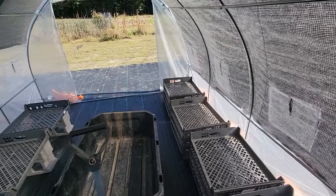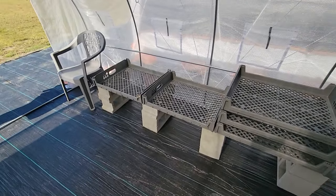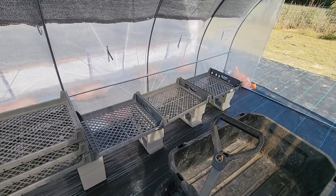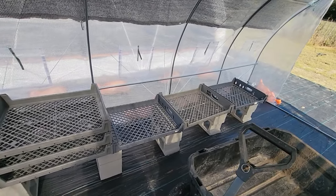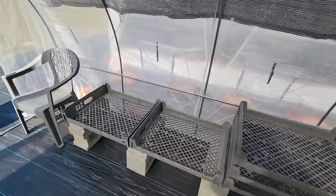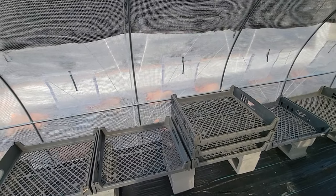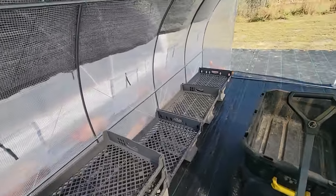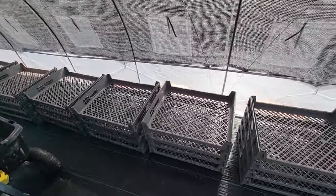So this is going to be our sweet potato curing area right here. We have a ton of CMU blocks, so we got the crates about 16 inches off the ground — we want them off the ground and it'll also help keep Sherlock away from them. Sweet potatoes are actually good for dogs, and Sherlock and Lady Pants love them. We had some sweet potatoes curing out here and he ended up grabbing about a third of them and munching on them — every time we'd come out he'd be eating sweet potatoes. There are worse things for him to munch on.